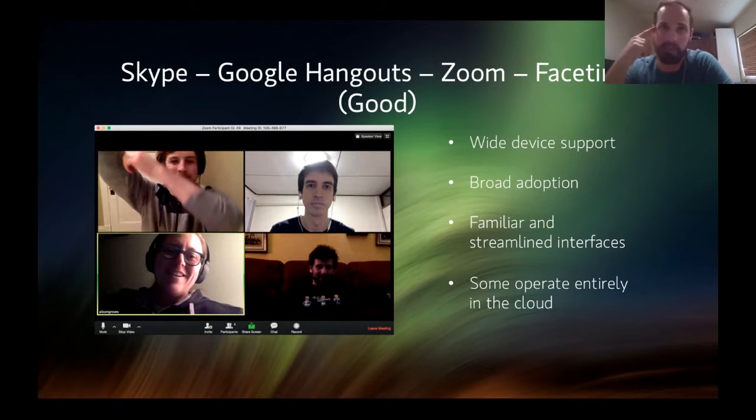So some of the good aspects to this type of tool are obviously because they're produced by major manufacturers, major commercial entities, they have broad support for different types of computers and audio and video hardware. They're very accessible because they are free and work with major operating systems. They're typically very simple to operate, although not always. Even the Zoom interface that you see pictured here is quite complex for a beginner. And some of these are applications, some of them work independently in the cloud, so varying needs as far as actual computer resources to function.